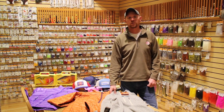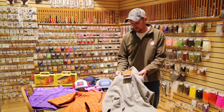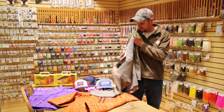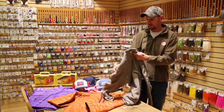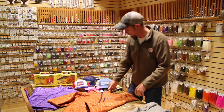This is Jake with the Ugly Bug Fly Shop and we're going to be covering a few holiday gift ideas for the upcoming Christmas season. First one is our Sims River Shed Quarter Zip — a real popular piece that's done well for us here in the shop. A really nice seasonal piece that works well for fall, winter, and even spring. Kind of a transitional piece that seems to work well for everyone.